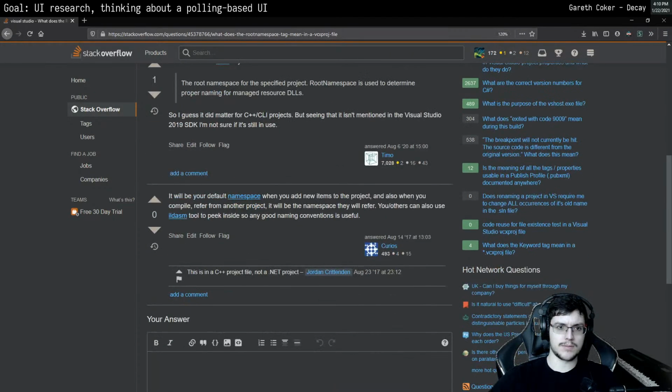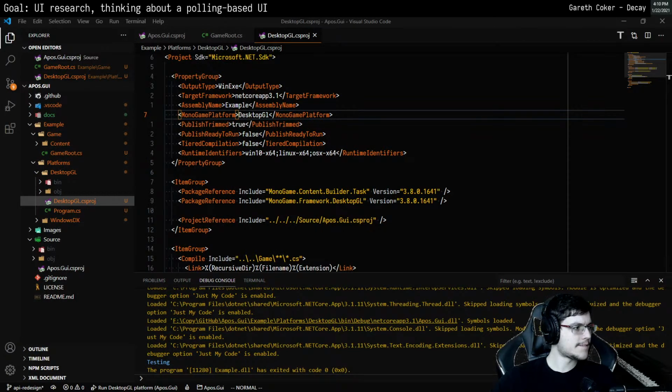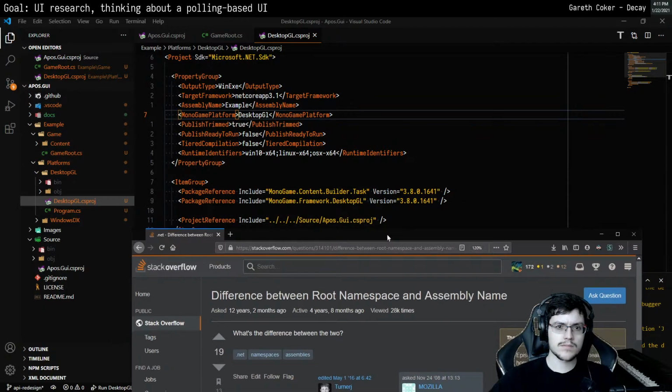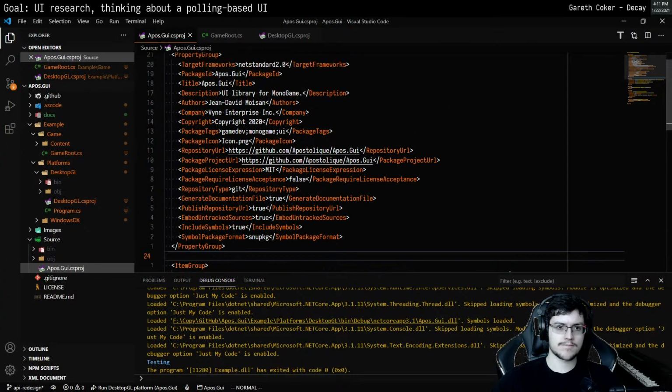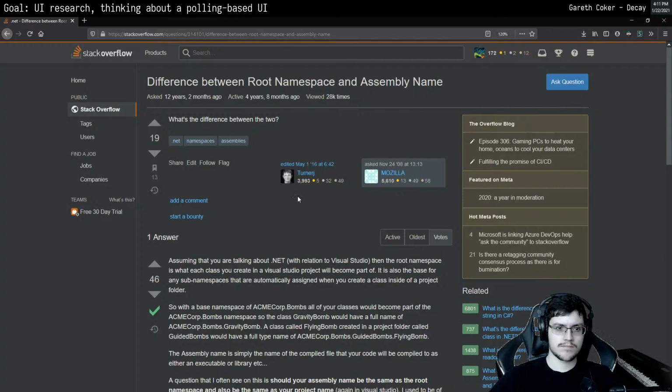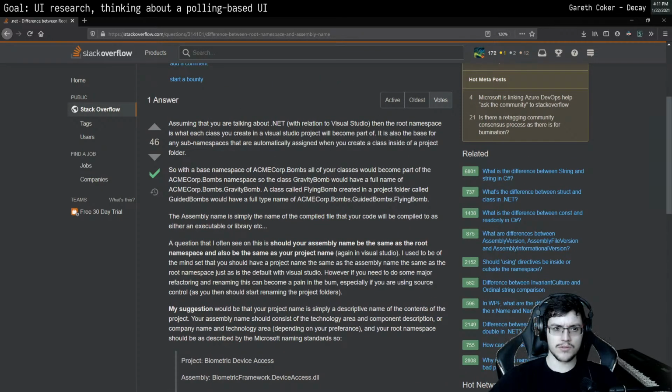The root namespace for the specified root name is used to determine the proper naming for manager. Oh, also, I would have to do it in here. What is the difference between this? Assuming that you are talking about .NET, then the root namespace is what each class you create in Visual Studio will become part of.